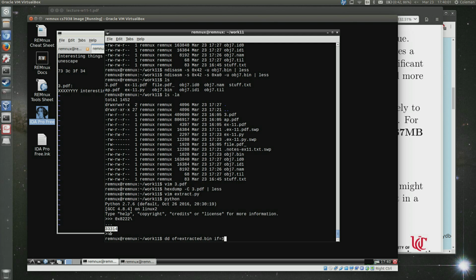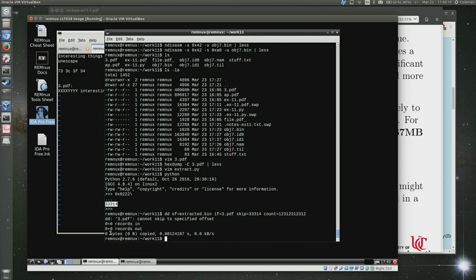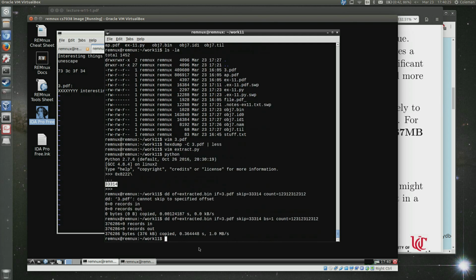So what I'm going to do is use this DD tool, which is just data dump. Skip is the right one, and then like that. There we go.